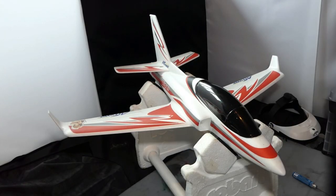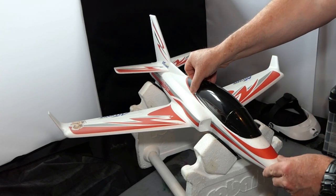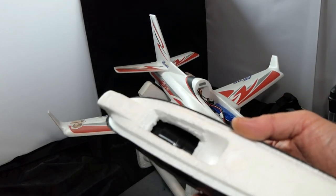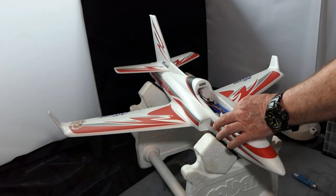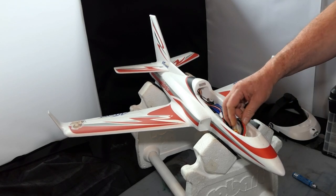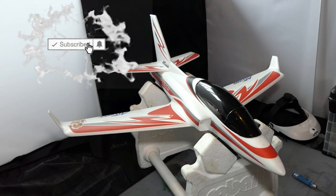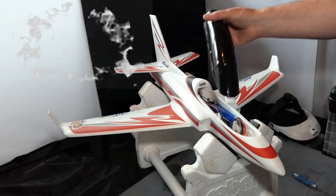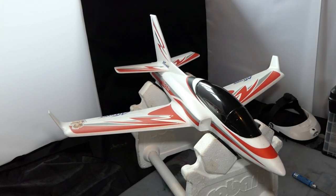That's good. Right, well, that's almost finished. The only thing I haven't done is set the actual travels, but I'll do that off camera. I did want to just say I've ended up cutting all of that foam out in there. The reason I did that is it's a bit hit and miss sometimes whether this catches it or not. So with it completely cut out, there's just no chance. It'll just do that every time. Whereas when I only had half the foam cut out, sometimes it would work, sometimes this would just be pushing it up. But with it as it is, no problem.